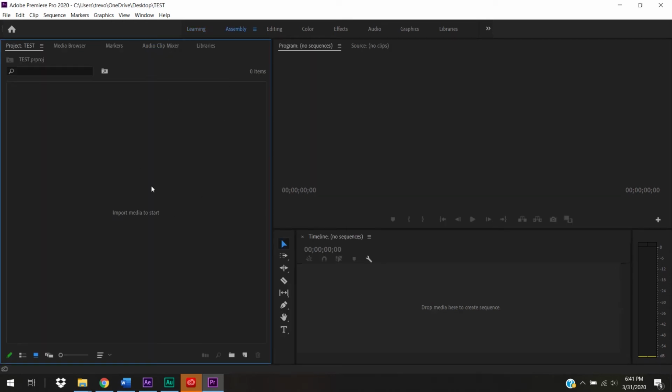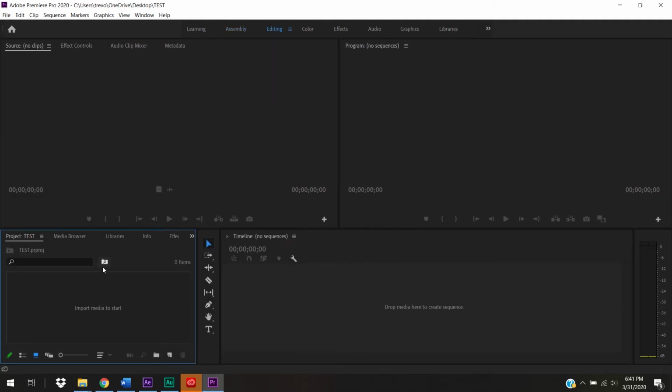This is intended for you to put your project together. So see how big the project window is here. That's where we import all of our footage and organize it. So it helps to have a nice big panel for the project window as you're doing assembly stuff. So you're going to organize, and then you can do some rough cutting in here as well.